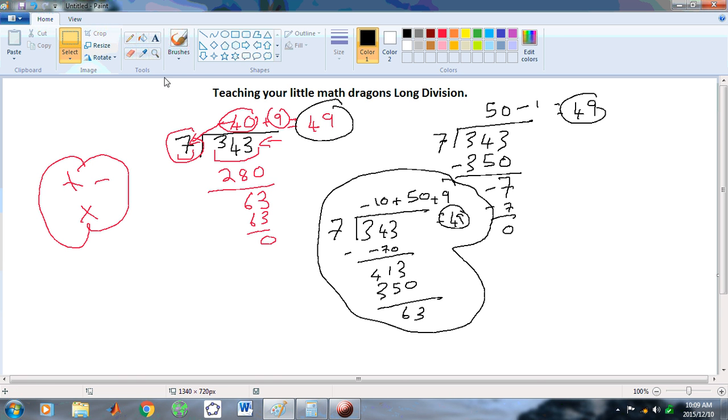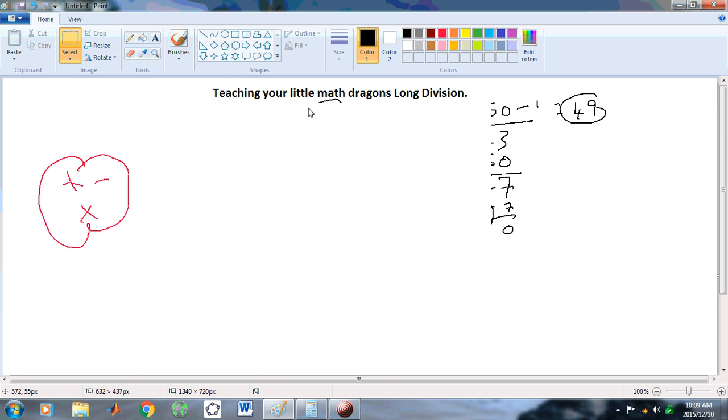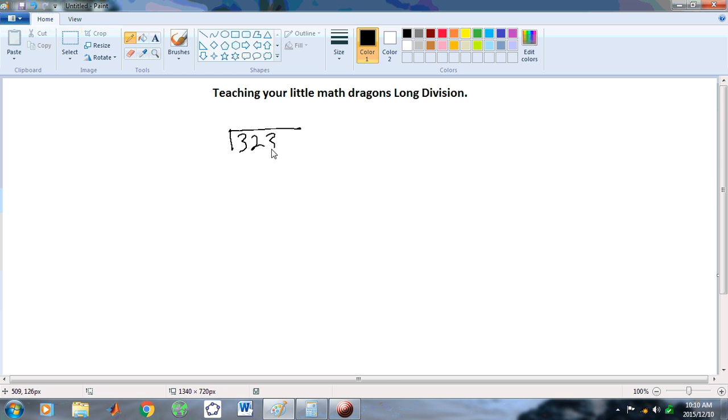Okay, so now let's look at fractions as well, and I'll show you that this works also pretty much the same with fractions. So let's take this example. Now let's say you had 323 divided by 7. And you could say, okay, well, that goes in 40 times, so you'll get 280. And that will leave us with 43. And 7 goes into 43 six times. That's 42. We'll have 1 left here, won't we? And so the answer here would be 40 plus 6, which is 46 plus 1 over 7, or just 46 and 1 seventh.